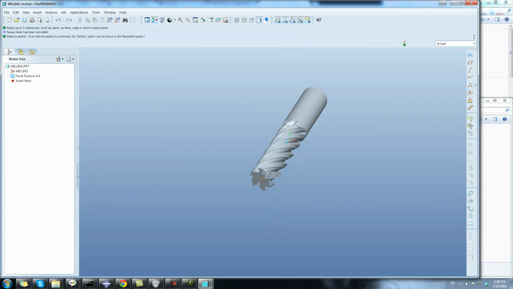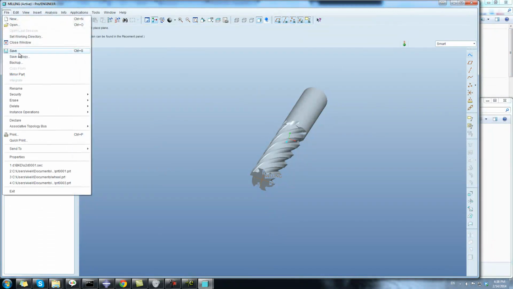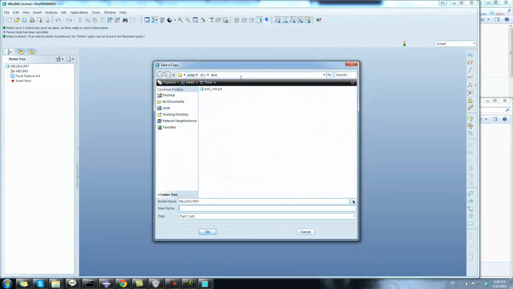It's very simple. Copy in DMK in part format.